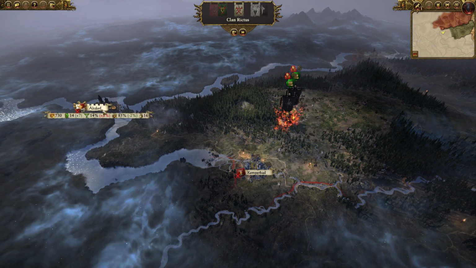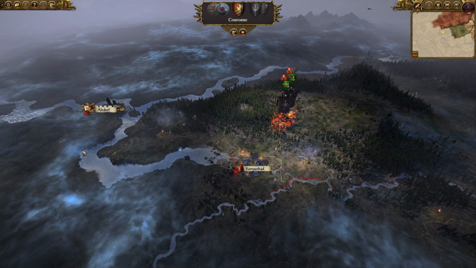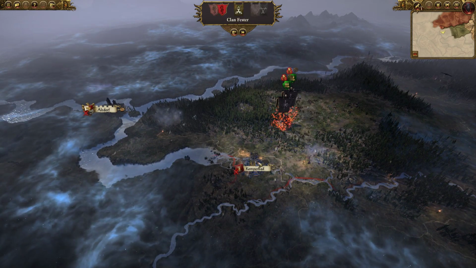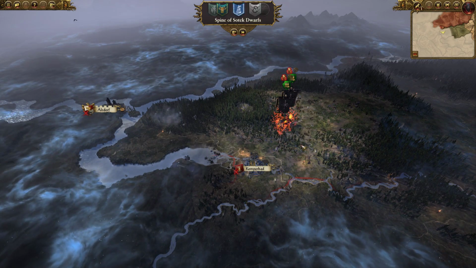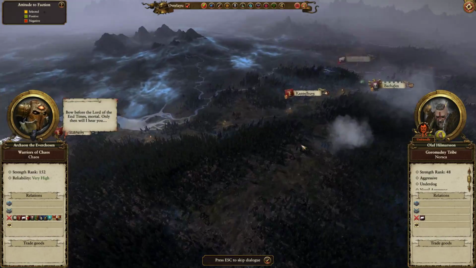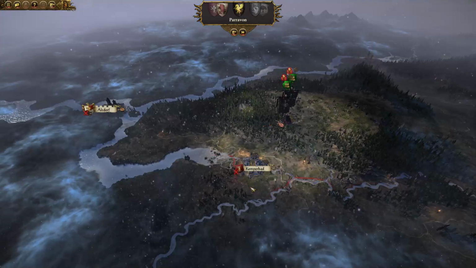Now, this is not to say that we can now take Altdorf, but I guess what I could do is just camp nearby and just start recruiting, and they can't attack me. I might actually do that. We'll see if that works. Because we would have raised a fair bit of money by, you know, not having an army.